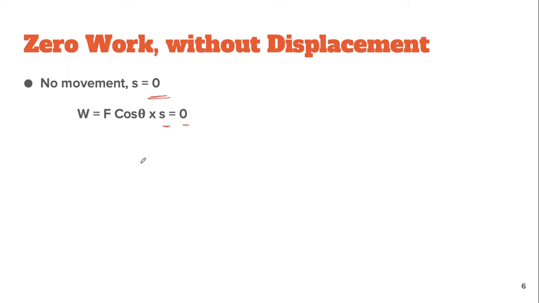But is it really 0? Are we not sweating? Are we not feeling dehydrated, even if we are standing with a heavy load in our hands or on our head? Yes, some work is being done, but we are not doing the work actually on the object, but the work is done inside our body. The heart is pumping blood, so we can call this kind of work as internal work. Internal work, but externally we see no work, so we say that work done is 0. So be careful, know whether you are actually doing some work or not.